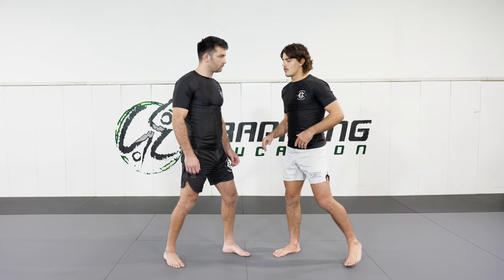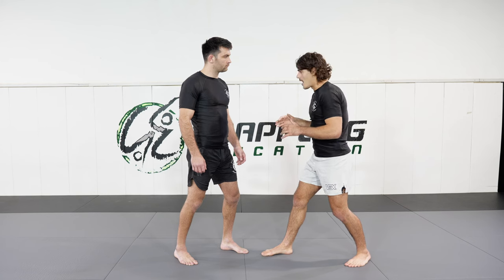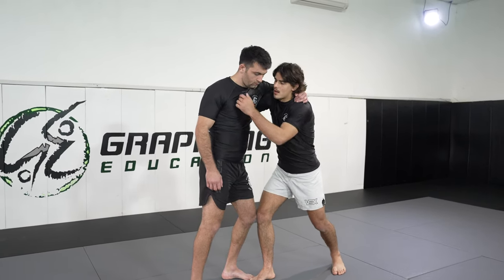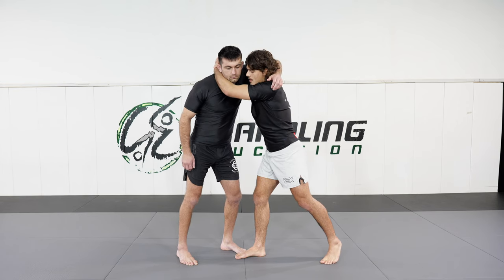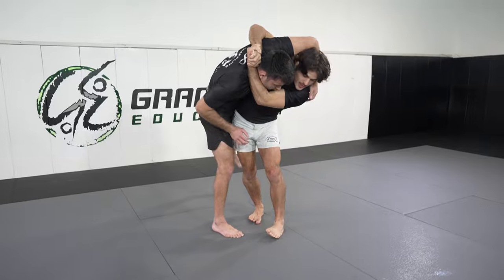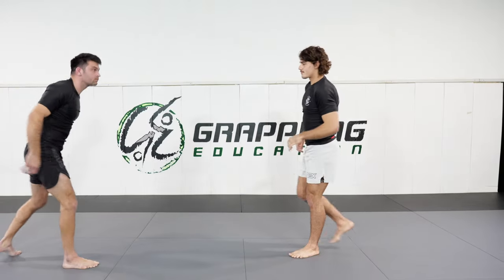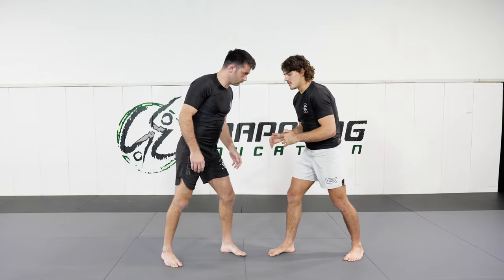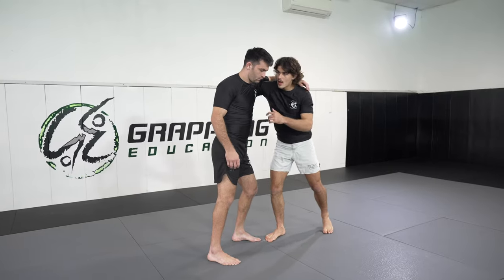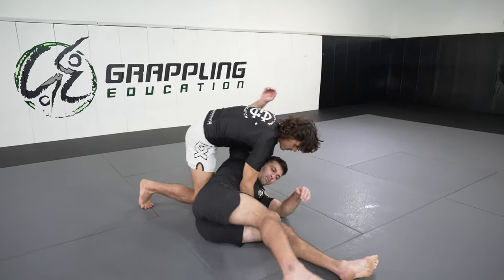The way I approach it is a little bit different. Instead of coming across and trying to force him where he's strong, I'm going to take an underhook on his left side. From this position, I break his posture by grabbing a lock between his head and arm — a pinch headlock. In order to distribute that weight onto his right leg, I step in with my hips to attack a hip throw, load that weight up, and take him over.